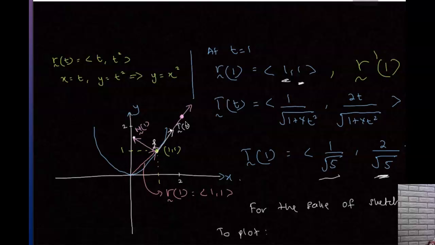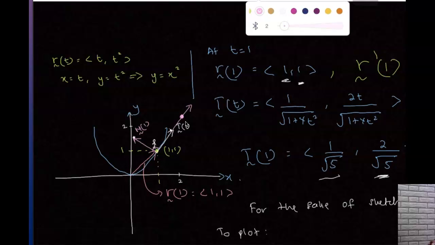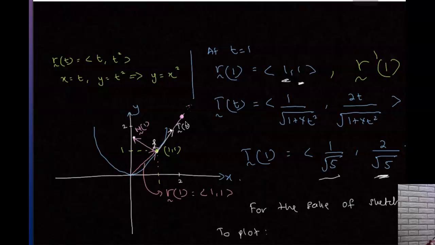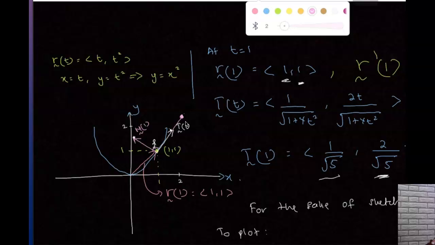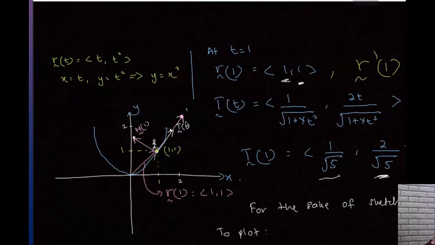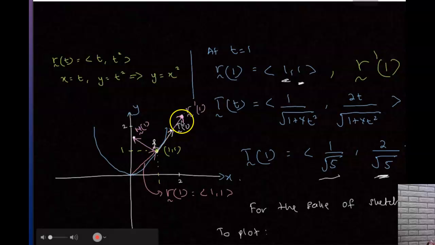And you can see that, just a second, I have to erase that. Where is my black? Okay, this one. Okay, so that would be our tangent vector at t equal to 1. It has the same direction as the unit tangent, but the magnitude is longer, because we know that the unit tangent's magnitude is always equal to 1. So our understanding now can be confirmed by the calculation that we obtained here. Okay, so hopefully you understand.